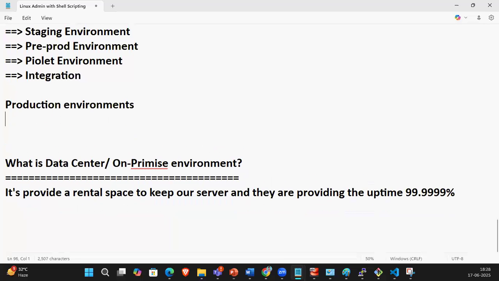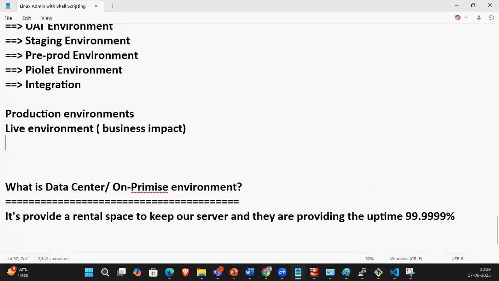Okay. So what is production? The production environment is nothing but a live environment, a business environment. This environment will work 24 by 7, 365 days.